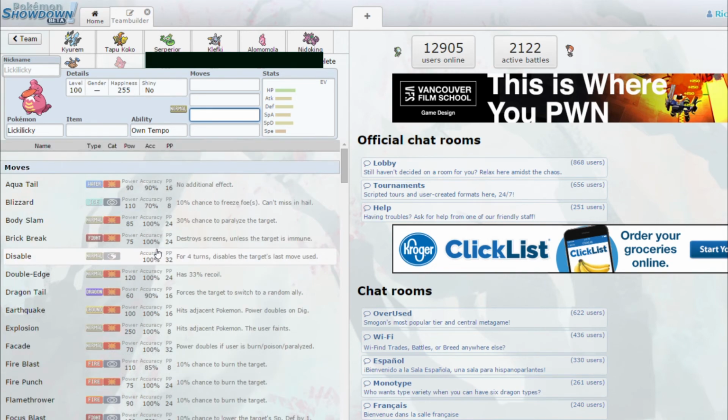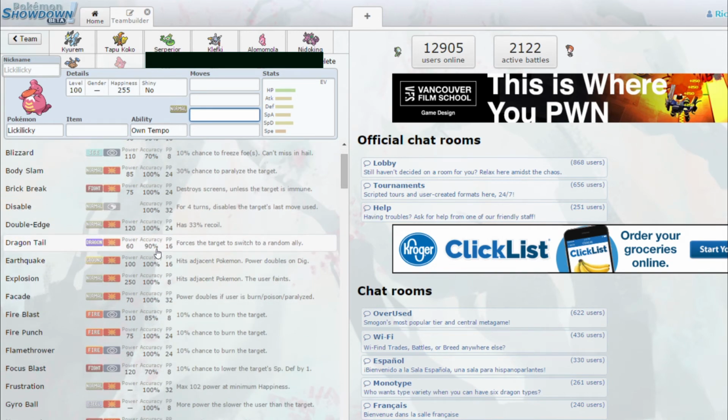It gets fantastic coverage, it gets Dragon Tail, which is really cool, especially if I'm going to be hazard stacking. A Dragon Tailer is very important. Some kind of phasing. Nidoking gets Roar. Does Hitmontop get Roar? I feel like it doesn't. Oh well. Yeah, it gets Dragon Tail, which is really nice.